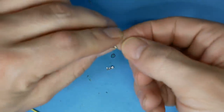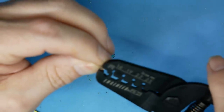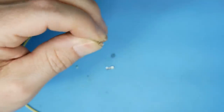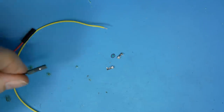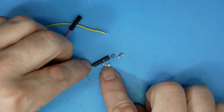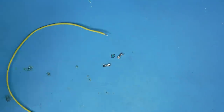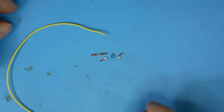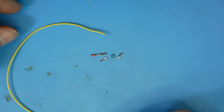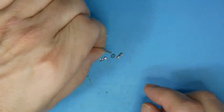These are 2mm pitch JST battery terminals, and I can tell you these things are tiny suckers. Just to give you an idea, that's a DuPont 2.54. Actually, this might be a better representation of it, but you can see as far as width and depth, it's about the same, but the length of it is so much smaller.